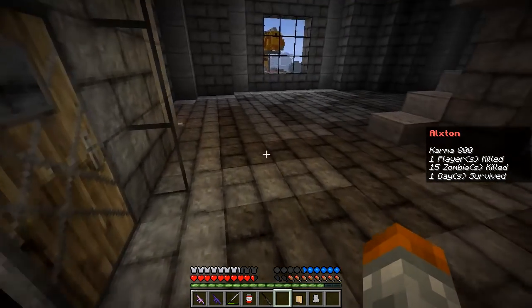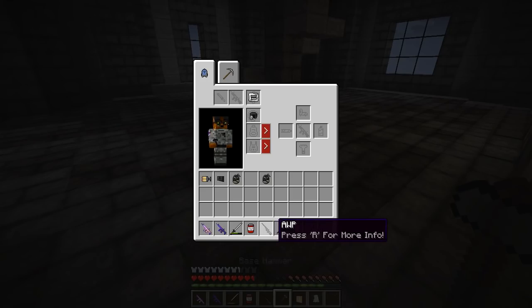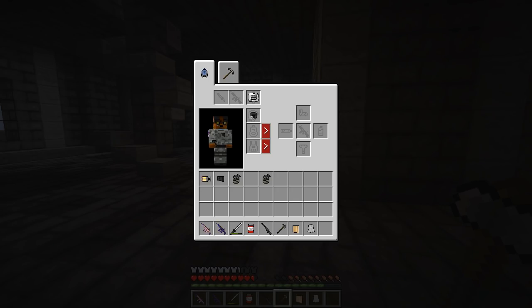What is this? Oh, we have a sniper rifle. Okay. And we have a base hammer. What is a base hammer? What does this do? Hold right to remove base parts. Oh, that's awesome. Okay. So that's also a new addition as well, which I'm actually looking forward to.